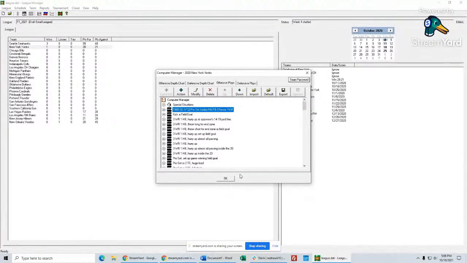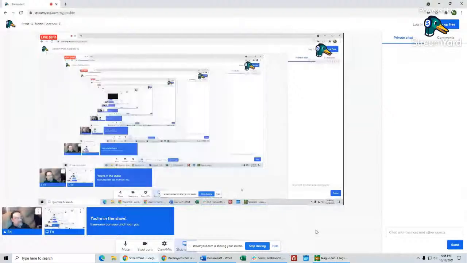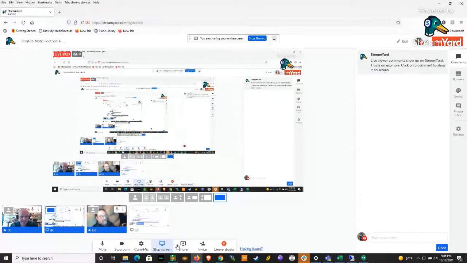Great, that's fantastic. Well, Ed, this really shows the power of the computer manager and how detailed or how simple you can make it to do what you want for your draft team or your stock team, whatever project you're running. So again, thank you for taking the time to show us, and I really appreciate you doing that for us. It's going to make my life a lot easier.